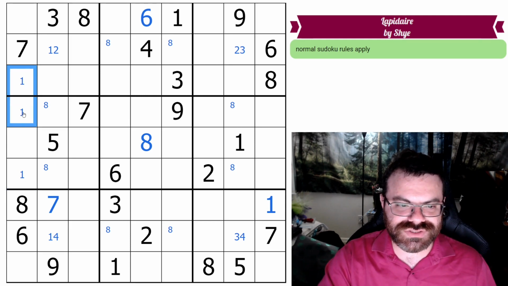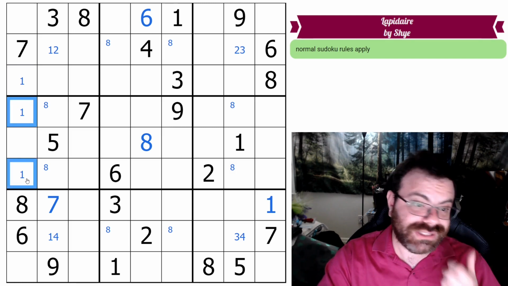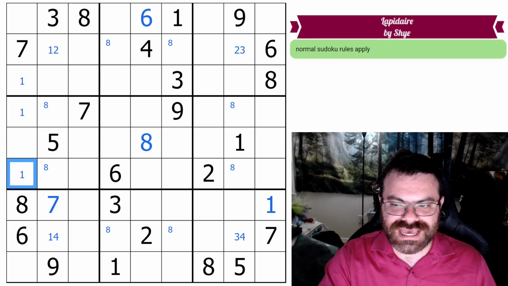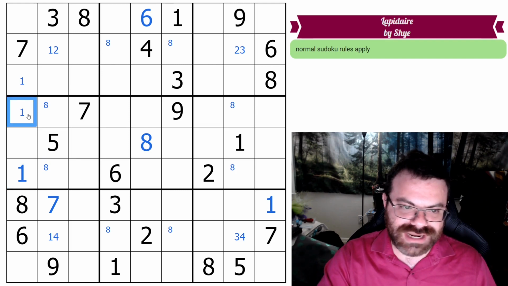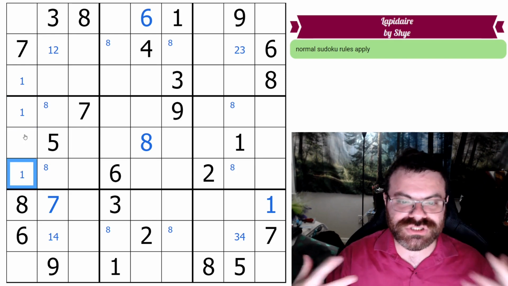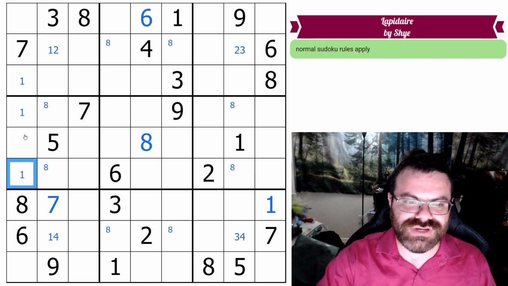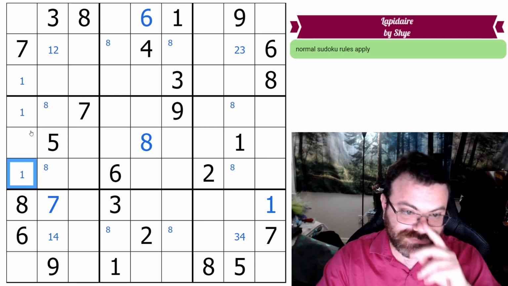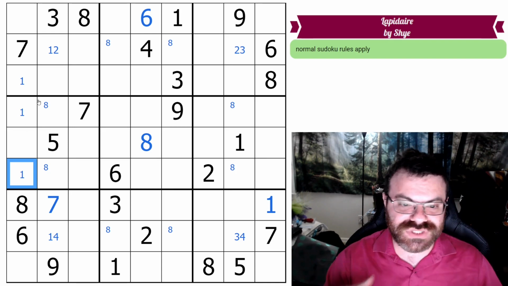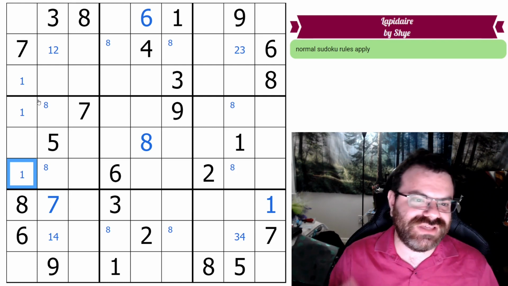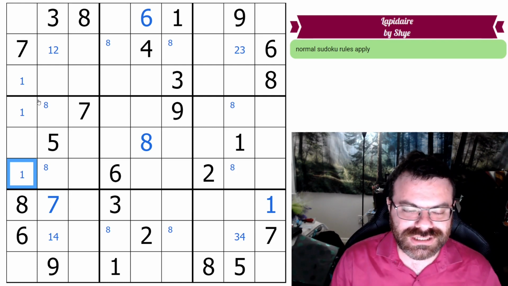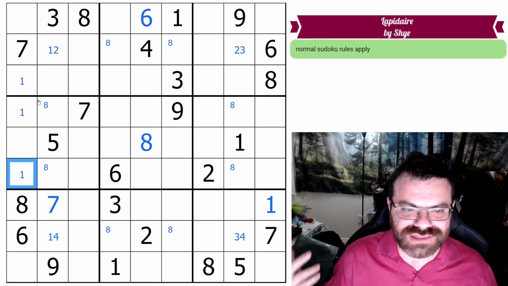There's a weak link here, there's a weak link here, and there's a weak link here. The 3 weak links have formed here. This one to this one, this one to this one, and this one to this one, there's a weak link. What that means is I can have one of them be a 1, but I can't have both of them be a 1. It just breaks Sudoku rules, right? So the board starts with just a ton of weak links already seeded because of the rules of classic Sudoku. And as we solve the puzzle, you can think of that as removing or making irrelevant weak links until finally you have none left.